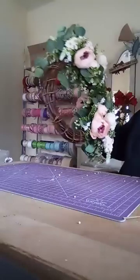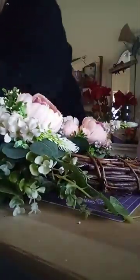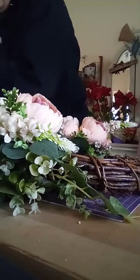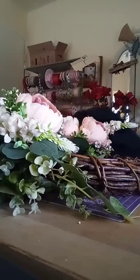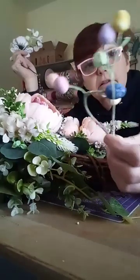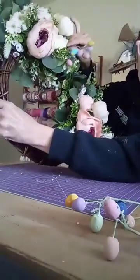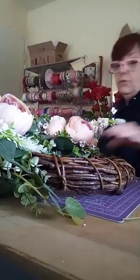All right, now we're gonna do our bow. And the bow is gonna go right here. Earlier I was playing around with these. These are berries that came off of a pick. Well, I thought they looked like Easter eggs, so I painted them. Just silly little. But look at that. You could make it Easter real quick just by putting in some picks. But we're going to keep this one spring for now.